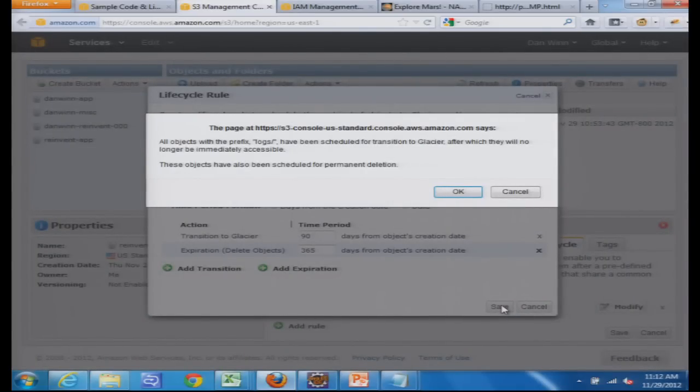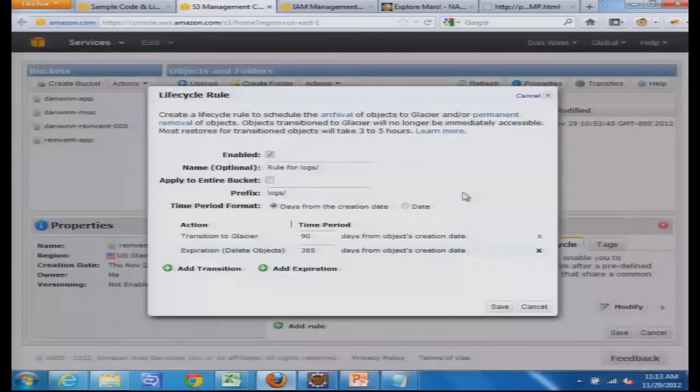Now, we warn you, because this is kind of an important management operation we're taking here, that objects which are being transitioned into Glacier are not immediately available when you want them. You issue a restore command, and we bring it back to availability in S3 within 3 to 5 hours. So you can make it available within a few hours, but it will not be accessible immediately to gets. All right, and then the other piece of this is that I'm stating in this policy that I do want my data deleted when it's older than 365 days. OK, so it's going to go ahead and save that.